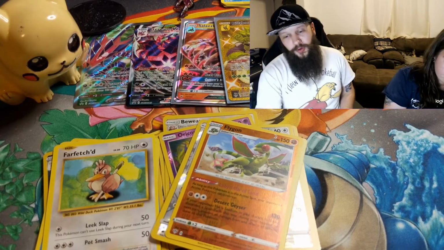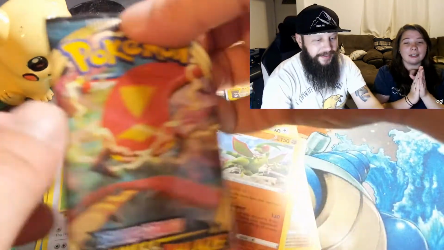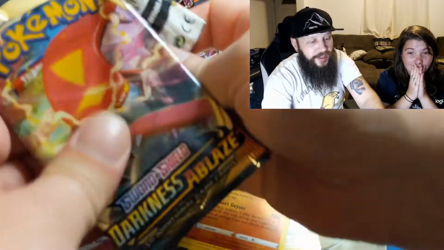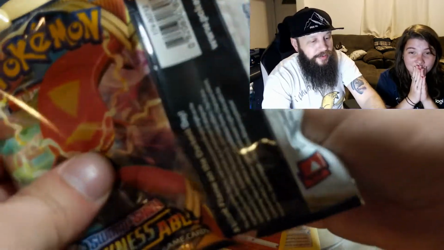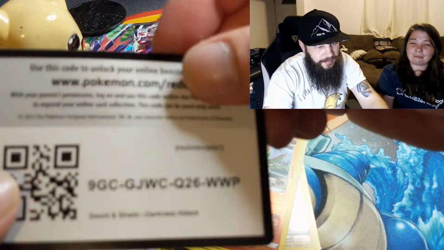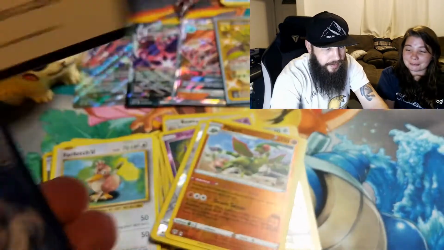So we got that gold Rillaboom. Can we get something else in this last pack? But that was a really good pool. So if we don't get anything else, I'm still happy with that gold Rillaboom because I know it's a hard card to pull. It's okay. We got the Rillaboom. We got the Rillaboom.